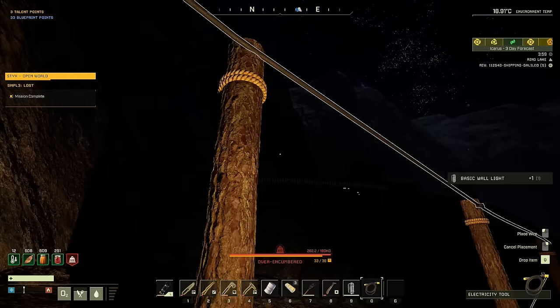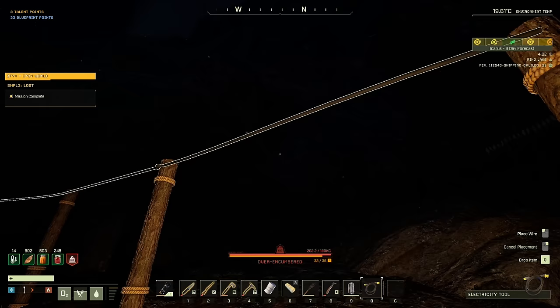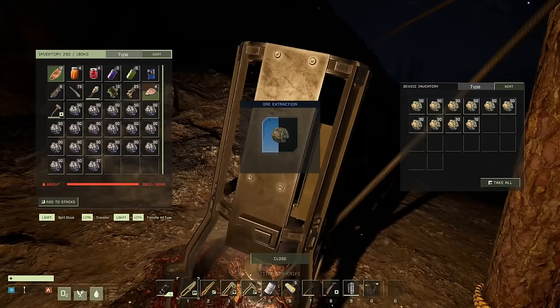What does that need? I think it just needs power. Oh. Why are you being like this, power cable? There we go. We should... Have we got... Yep. A whole bunch of stuff. This drill in front of me just powered up when I connected that.